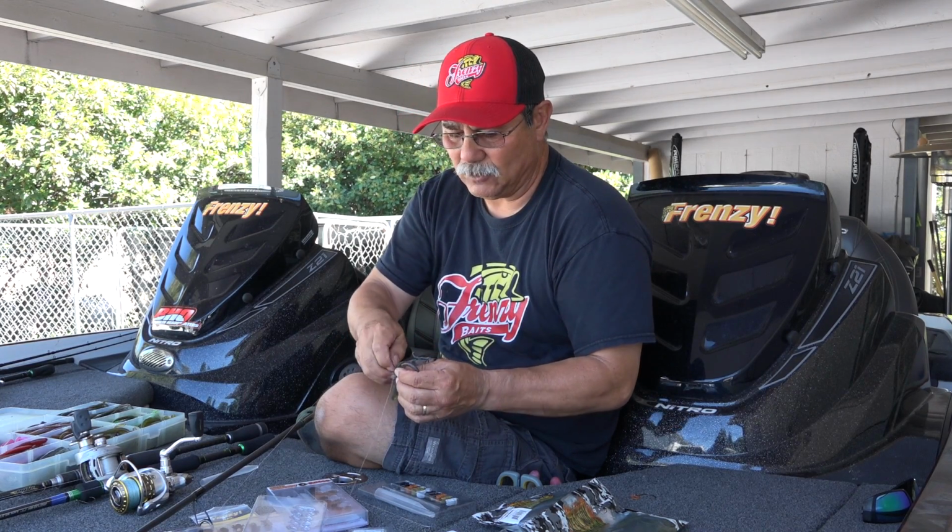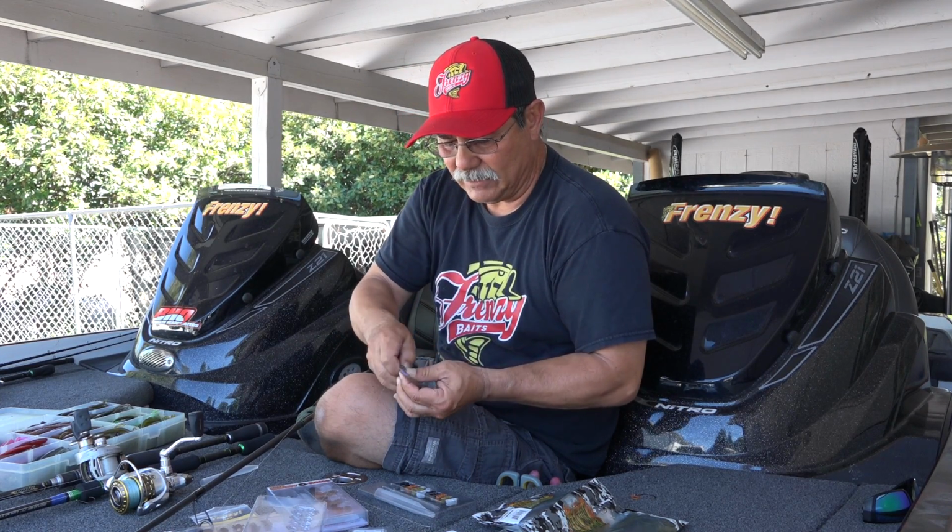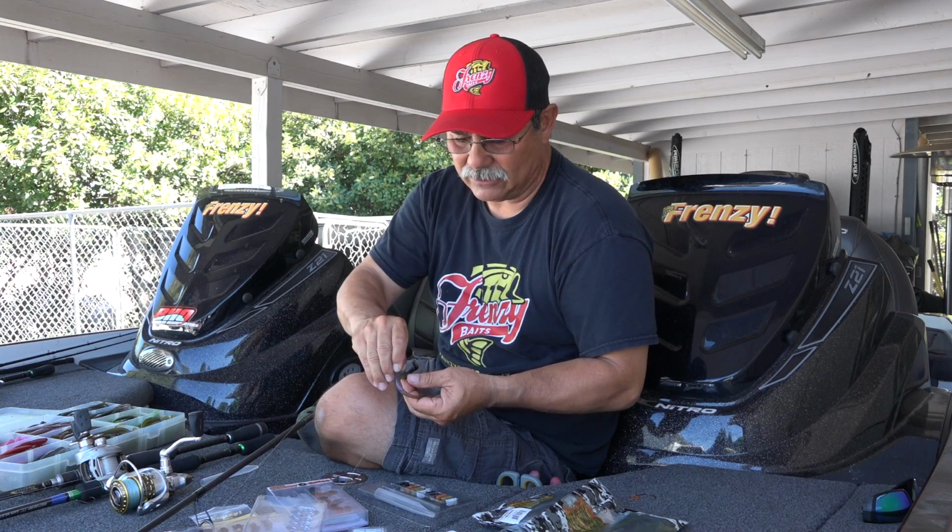Also, if you want to throw it Wacky rigged, take it, run it through the saddle sideways.